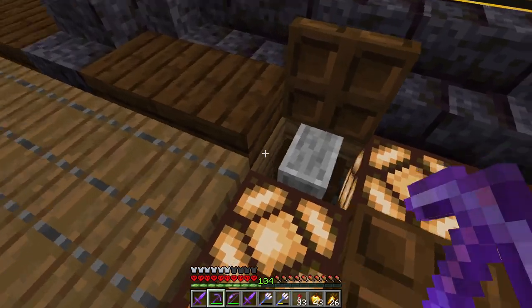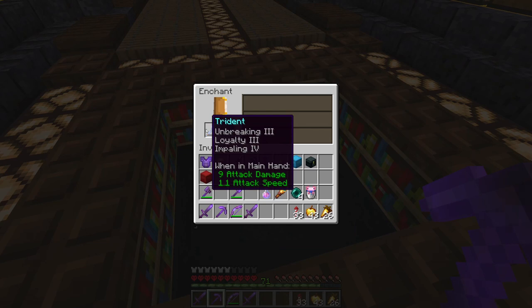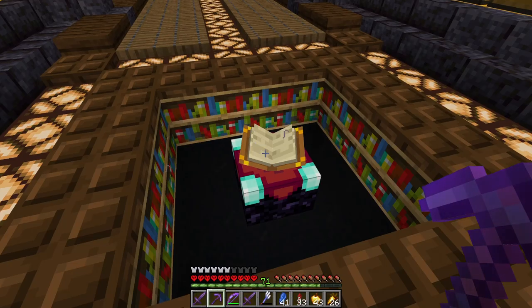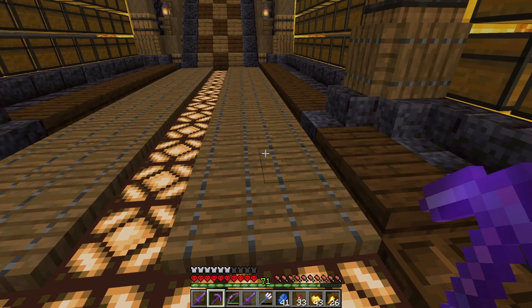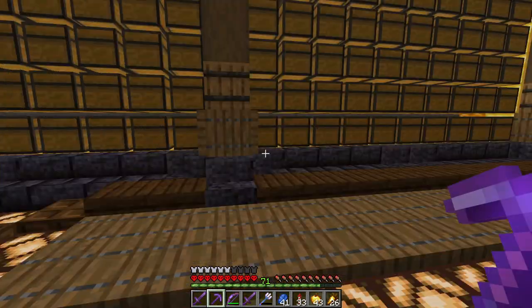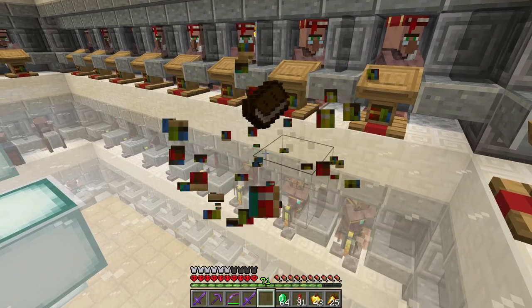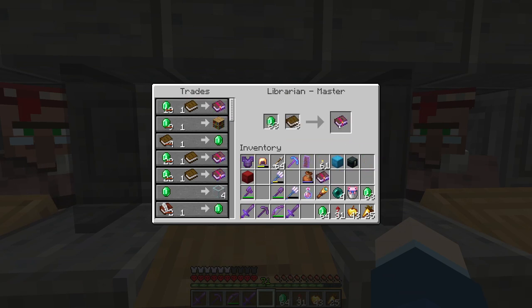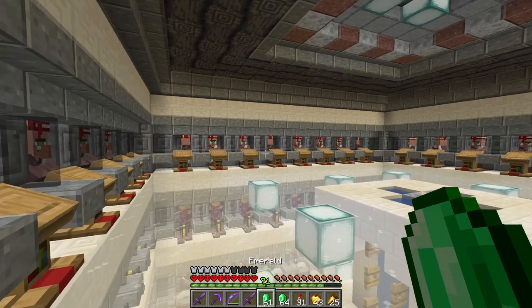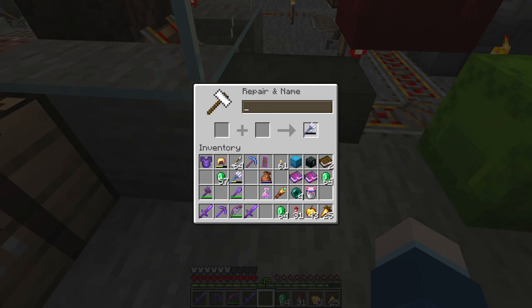Oh dear, this is going to take a lot of my levels, isn't it? You know what? I don't think I want channeling. This is just going to take all of my levels otherwise. So yeah, we'll leave it there. And we'll just finish them off with books from my villager trading hall. So once we get ourselves a book from that bookshelf, we can buy ourselves some mending books. We can buy ourselves unbreaking and piercing if needed. And then that's that trident done.